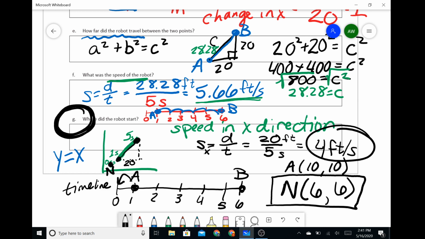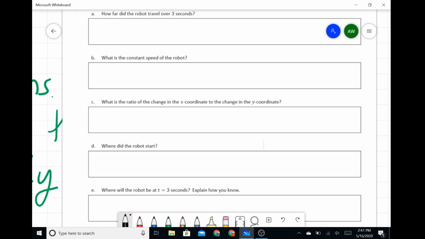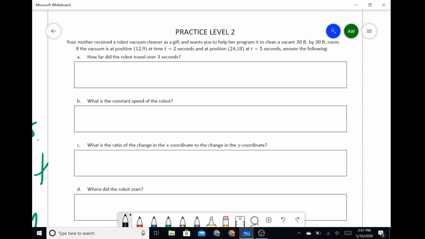Do part 2? Perfect. Awesome. Okay, so looking at part 2. Part 2 feels very similar, but we can see that the numbers are a little bit different. So this is going to be a little bit of a different question because it doesn't break it down quite as much for us. We have to do a little bit more of the thinking on our own.